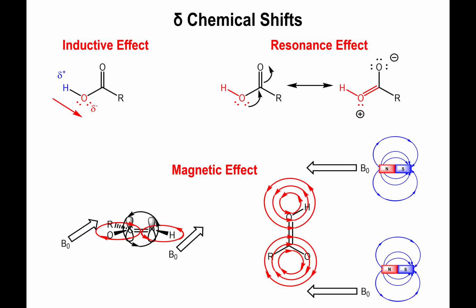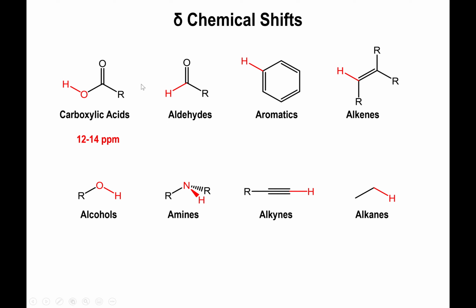All right, so altogether, what this means for the position of the carboxylic acid protons is that they are going to show up very much downfield, and they tend to show up around the 12-14 ppm region. And on top of that, because these are acidic protons, they tend to show up as broad peaks. We'll see that a little bit later when we start looking at spectra. But for now, let's keep an eye out for the position 12 to 14 ppm. That's indicative of having a carboxylic acid proton.